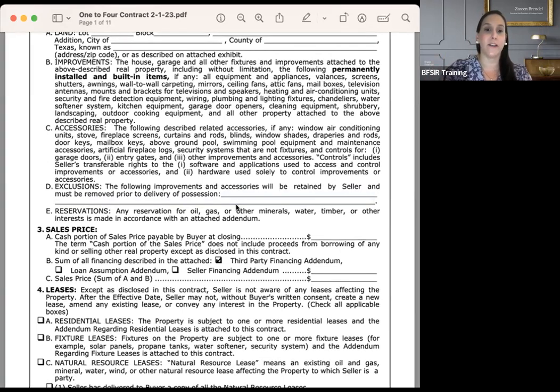Or if you're not going to do that, then you have to write in here the chandelier in the dining room or the master bathroom mirrors, or whatever it is that you're removing, that's being excluded. Even if you put it in the MLS that you're taking those things, if you don't write it into the contract here, they are not part of the contract, right? So that's where you would say anything that would typically stay that they're taking. If they have curtains that they want to take, but they wanted to leave them up for the purposes of the showing and while it was under contract, you need to write in here primary bedroom curtains or dining room curtains and rods, or whatever.